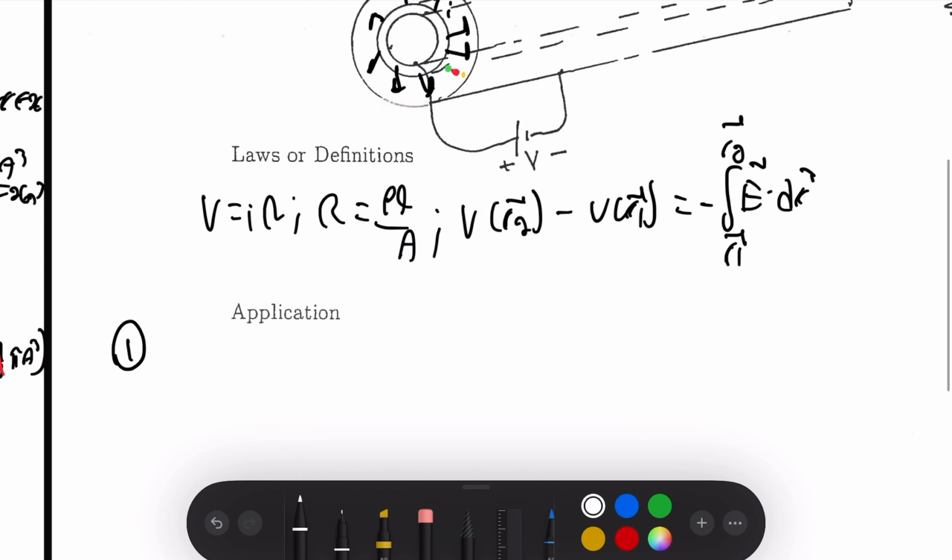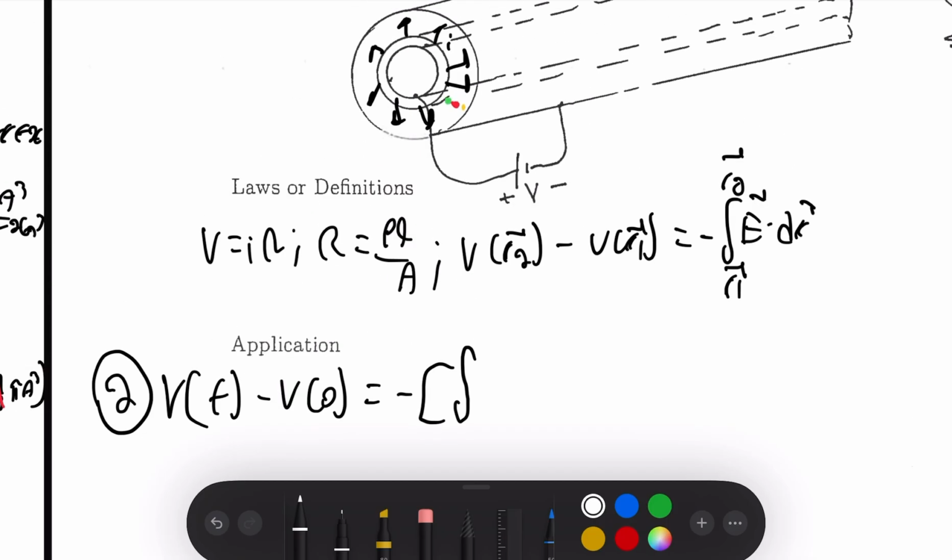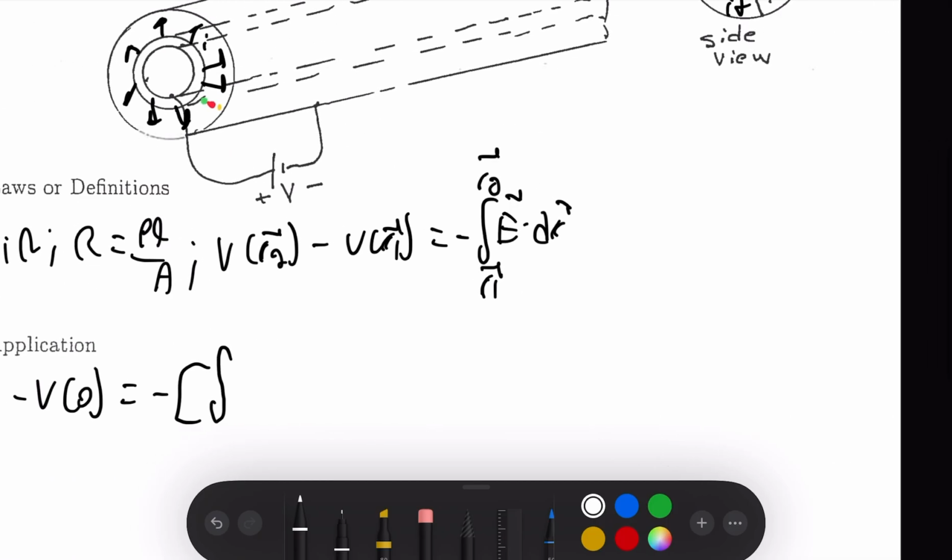So the second way would be to find the voltage difference, the change in voltage across the whole cylinder. So that would be V of the length of the cylinder, which goes up to radius F, minus V of 0, and there'll be a bunch of integrals here. And for this method, we need to recall that the electric field is rho J, right? Where J is equal to the current divided by the area. And in this case, again, the area is 2 pi RW.